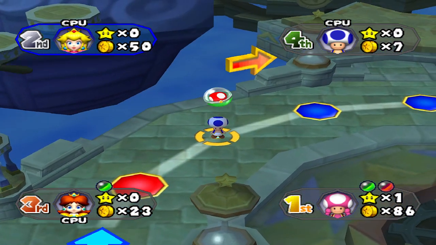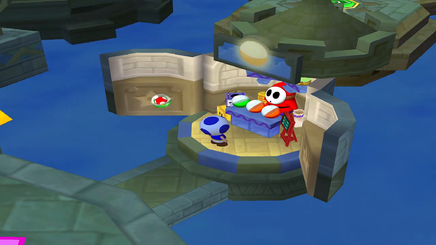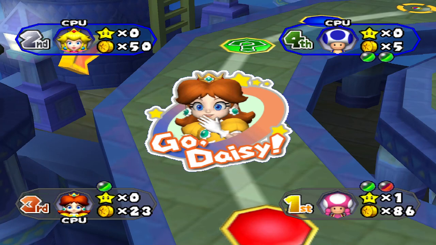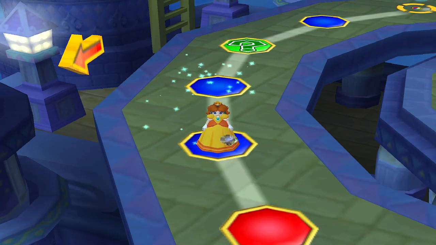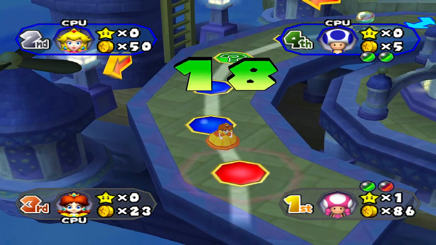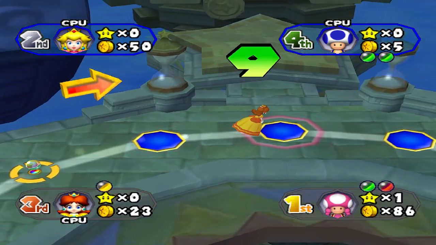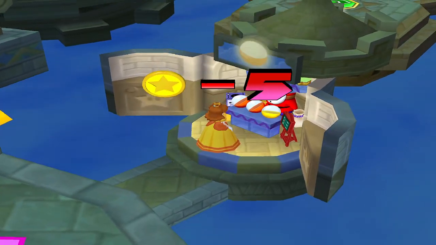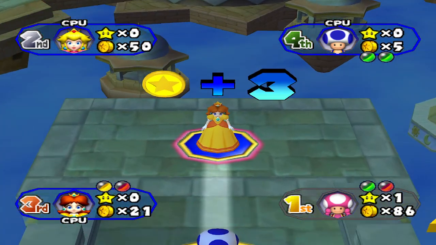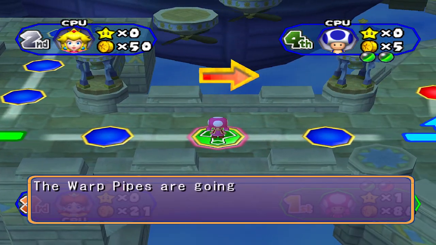Ten! Oh, mushroom. You know, I'm shopping for a 5-coin orb. Mushroom. Gold mushroom, what are you doing? Oh my gosh. You better be going to a warp pipe, Daisy. I think you're gonna touch Bowser. Actually, no, you're not. One more and she would have gotten chance time. Well, in action space, though.